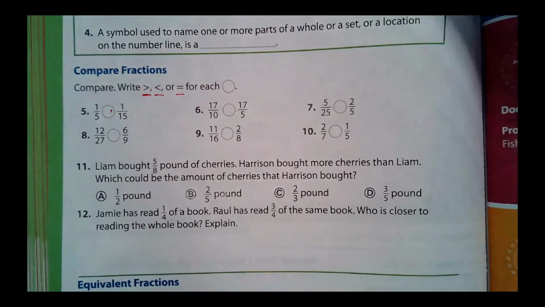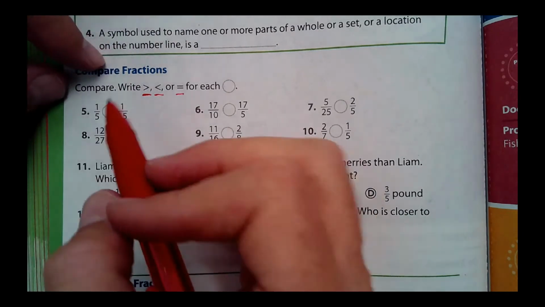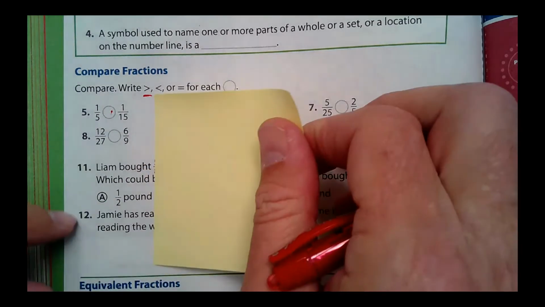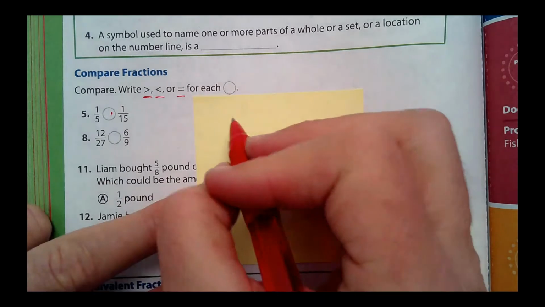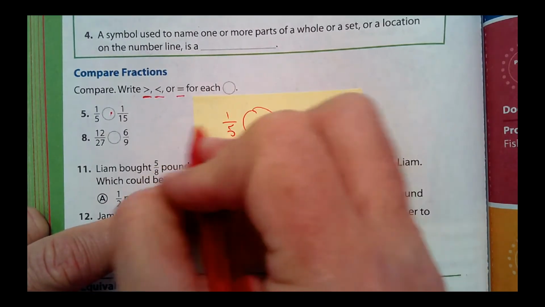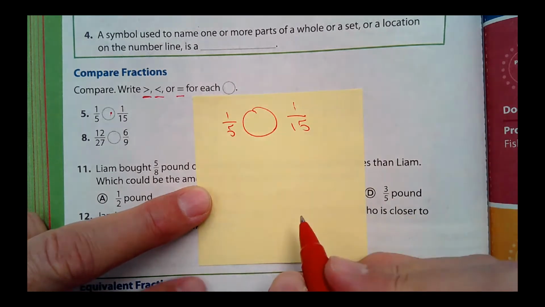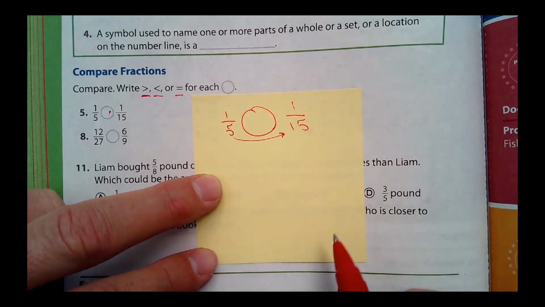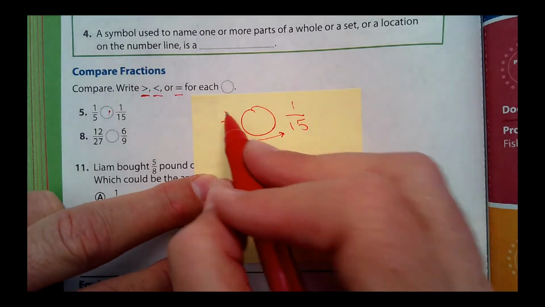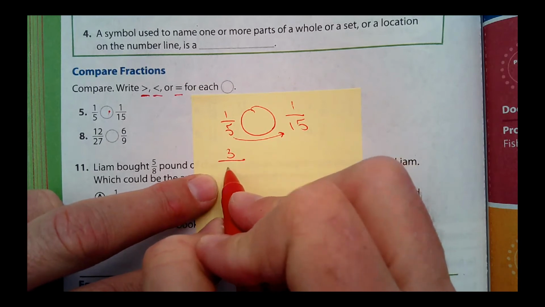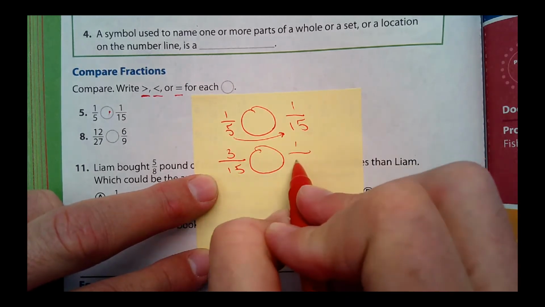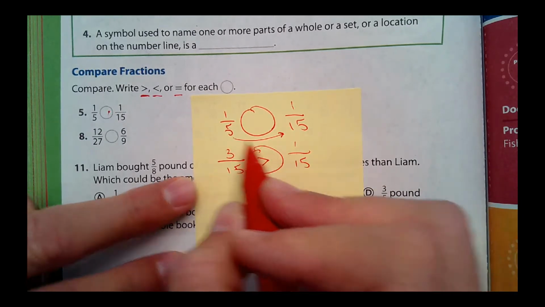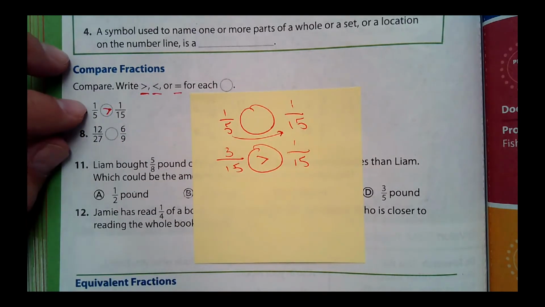All right, so now with that newfound knowledge, let's look at a couple of these here. How about the very first one? They don't give you much room to work like usual, but if I was comparing 1/5 to 1/15, well, does 5 fit in the other evenly? Yes, 5 fits into 15. How many times? Well, 3 times. What's 3 times 1? 3. So this becomes 3/15, and this stays the same. It's 1/15. Well, which is larger? 3/15 is larger than 1/15. So this is greater than.